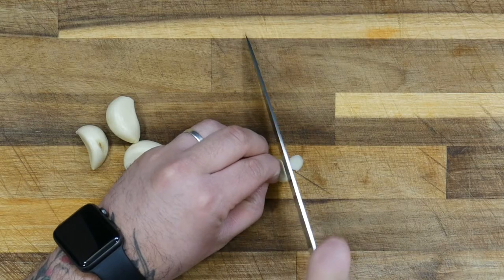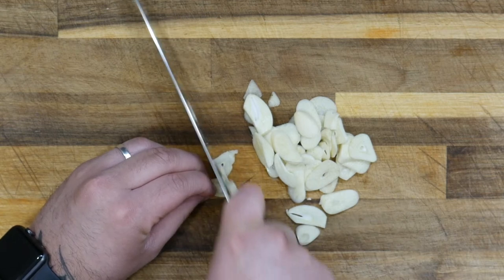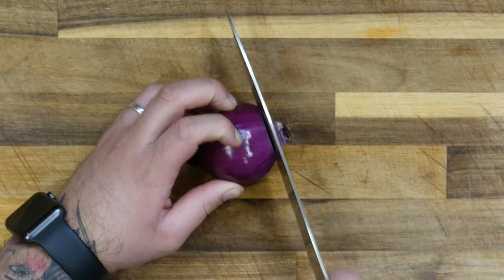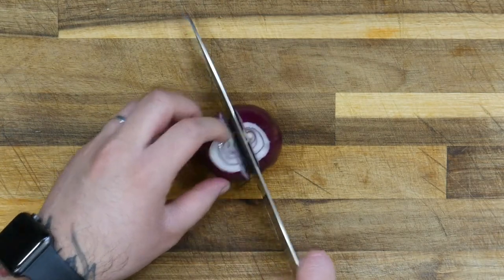We will start by cutting the garlic cloves into slices. And then we will cut the onion into four and separate its layers.